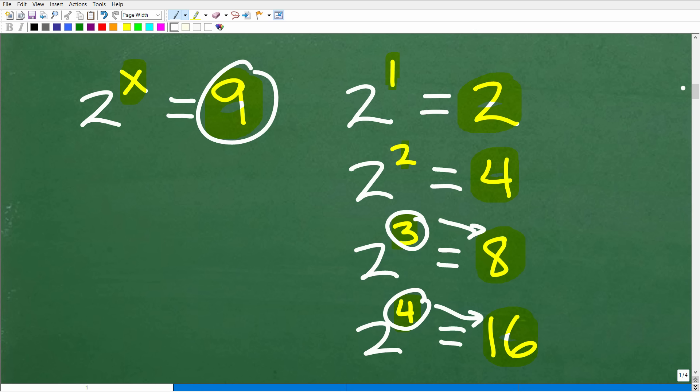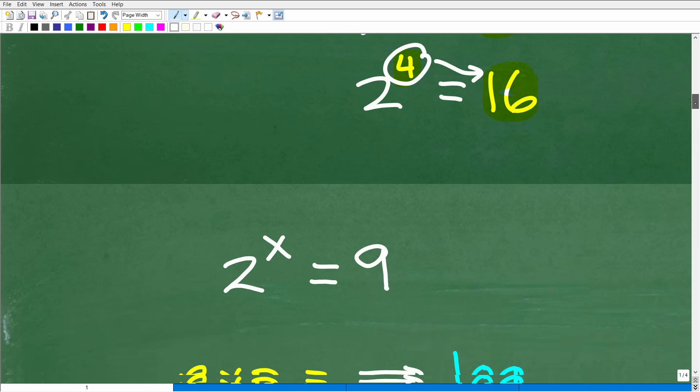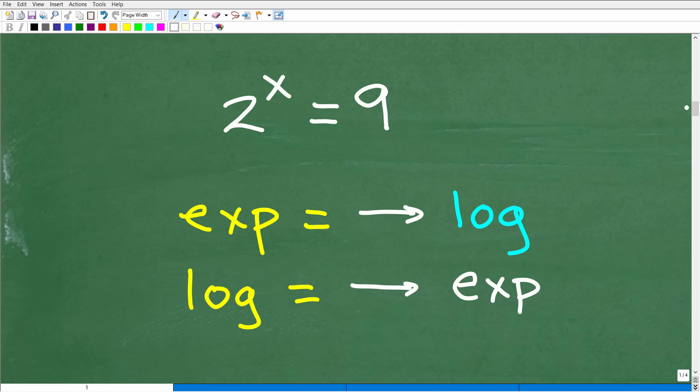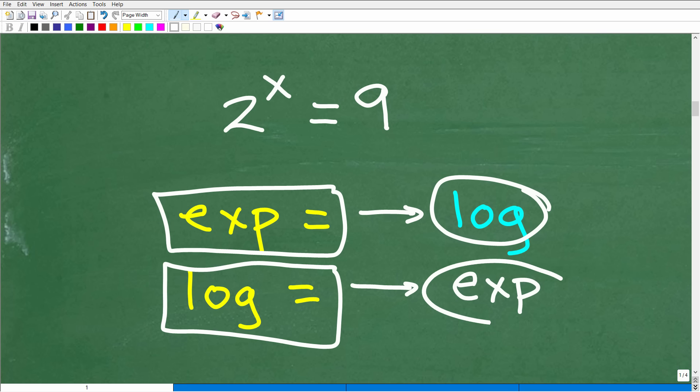Okay, so we have an exponential equation. We need to solve for this variable. How do we do this? Well, I'm going to explain this to you right now. Okay, so one thing that you need to know in math is to identify different types of equations. And there's a ton of different types of equations in algebra. There's systems of equations, quadratic equations, rational equations, radical equations. You get the idea, there's exponential equations and logarithmic equations. All right, so we've already talked about why this is an exponential equation. So it's an exponential equation. What you need to know is that when you have an exponential equation, we need to use logarithms to solve.